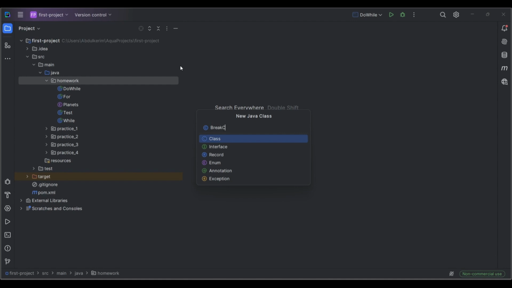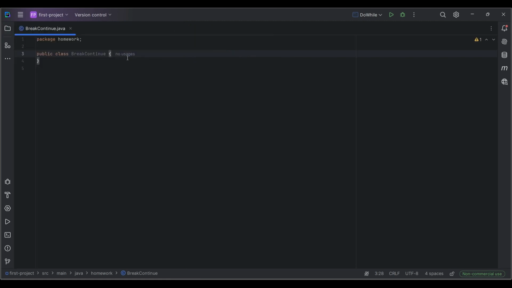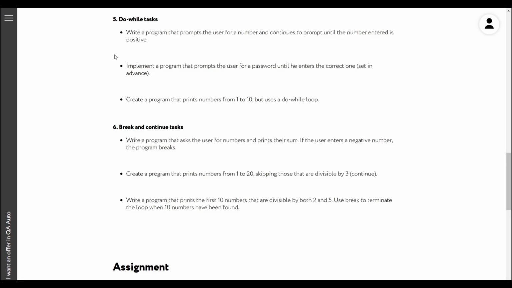Say break and continue. So we want to have two numbers. We want the user to enter two numbers and give their sum while the numbers are positive.